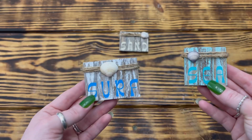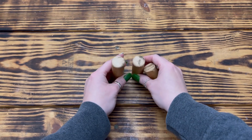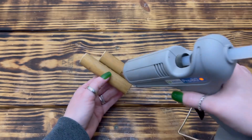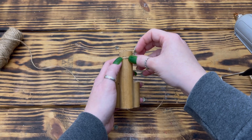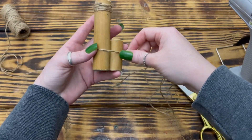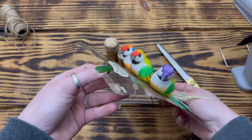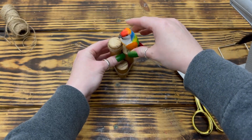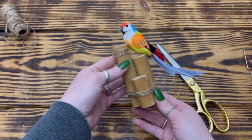For the third project, I used a large dowel rod and cut it into three pieces: one four inch, one three inch, and one two inch piece. I used hot glue to attach the pieces together so it resembled a piling pier. Then I took some twine from Dollar Tree and wrapped it around the top of the tallest dowel about five times, securing it with hot glue. I wrapped more twine around all three dowels about five times starting midway down on the shortest one. To finish, I removed the floral wire from a Hobby Lobby parrot and hot glued it to the medium and tallest dowel rods.